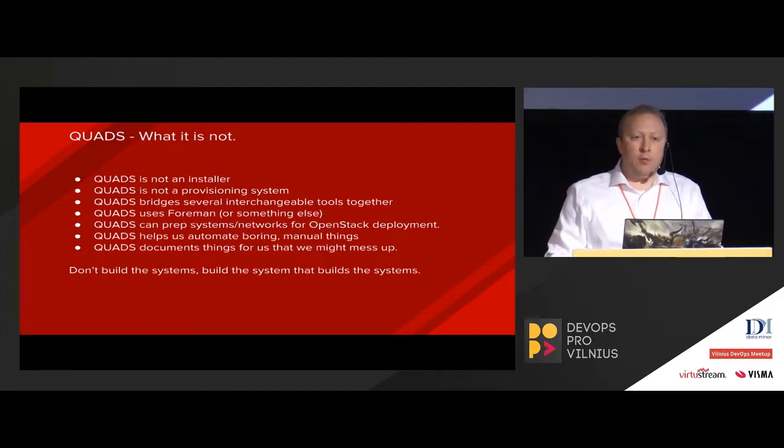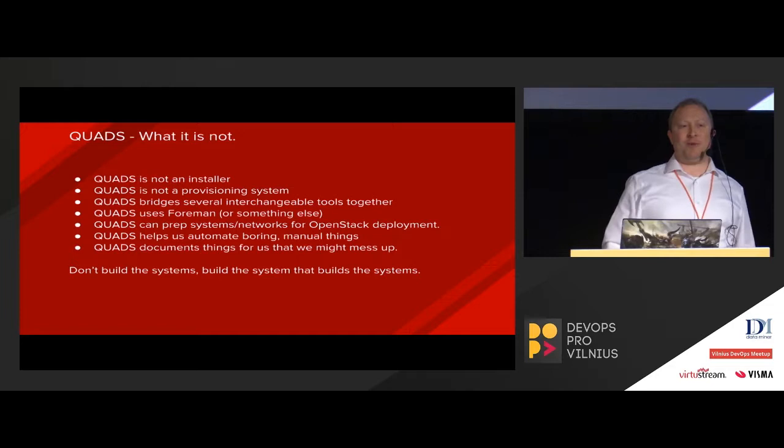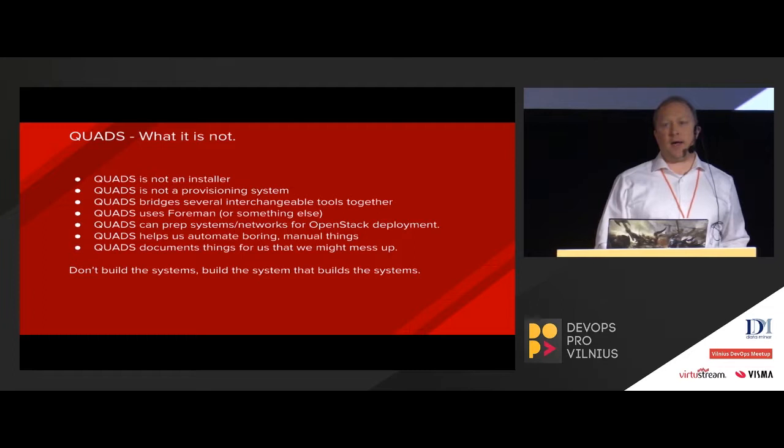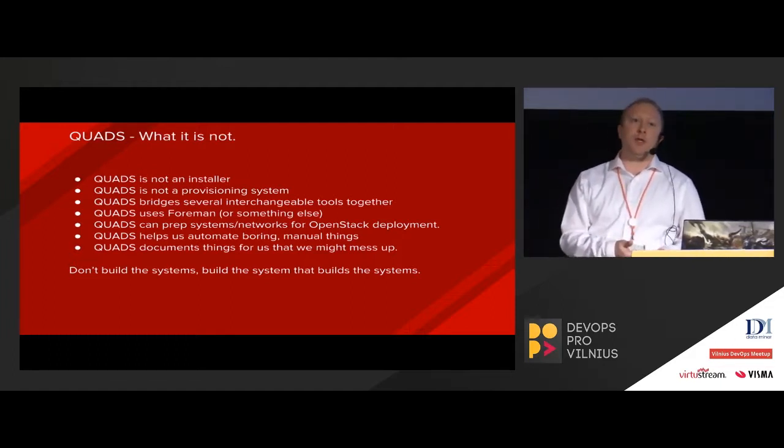We have the mantra that we want to build a system that builds the systems. We don't want to build a system and then continually build and continually build. I really like architecture. I really like systems provisioning, but after the 1000th time of doing it, I really want to do something else with my time. I want to get it done, but I don't even want to know about it. Same with the networking side. I really like high performance switches. I like 100 gig. I like to push it as far as it can go. I like the OSI layer model, layer 2, layer 3. It's all interesting, but I never again want to manually configure a VLAN on a switch.